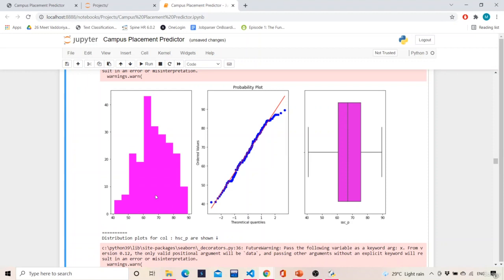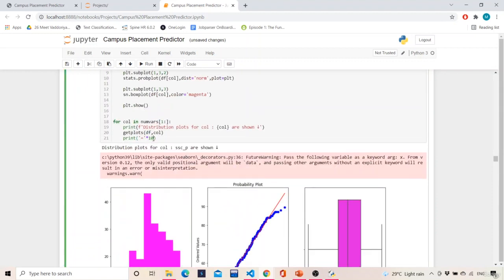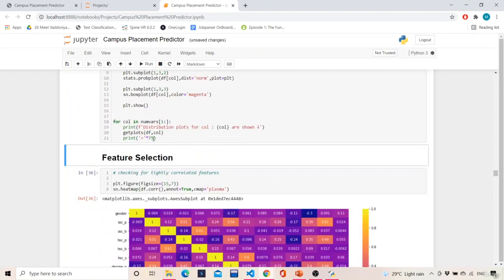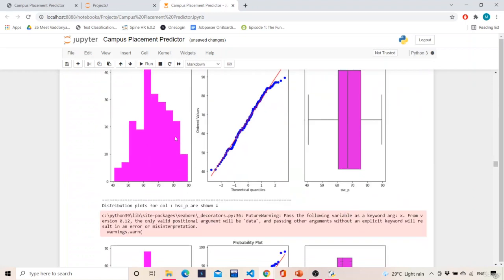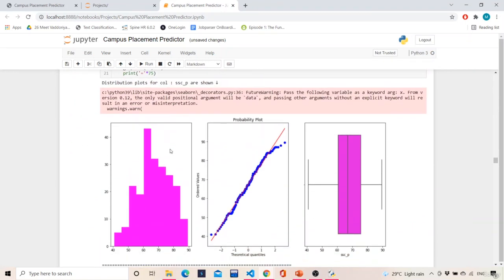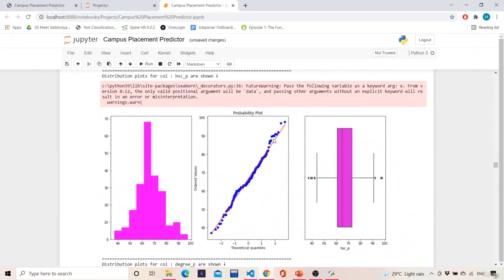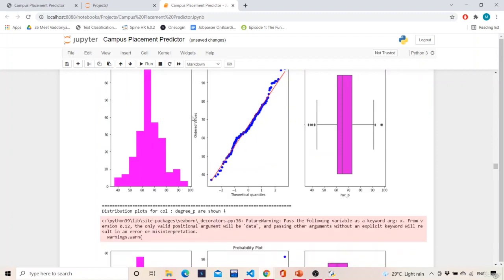So over here I get the plots. Now if I see the plots, I'm finding that this distribution is almost Gaussian, no problem with it. Even this is perfectly Gaussian, no problem at all, because this line is exactly straight and all the data points are following the line.